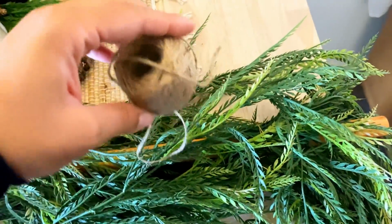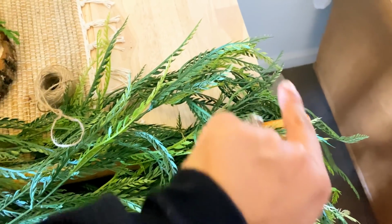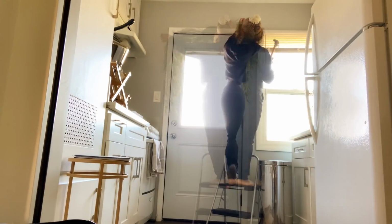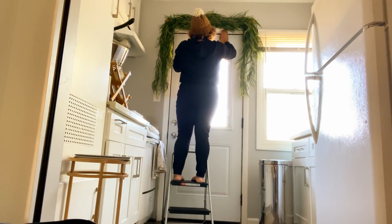I'm just gonna use a couple pieces of twine and tie it to the pole and then just hang it on a nail over the door. I had to readjust it a few times because I needed to make sure that the greenery wasn't hanging into the doorway to get caught in the door when we open it.